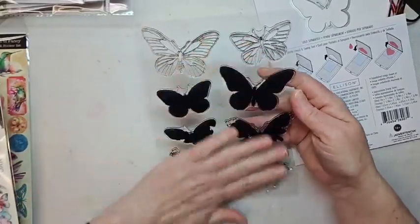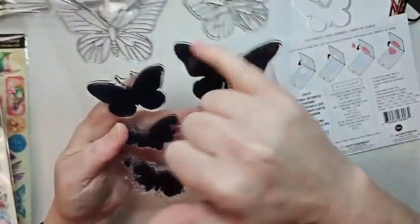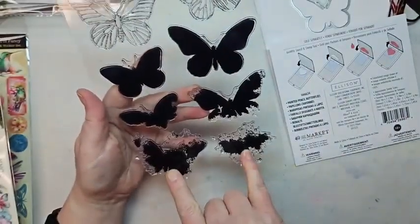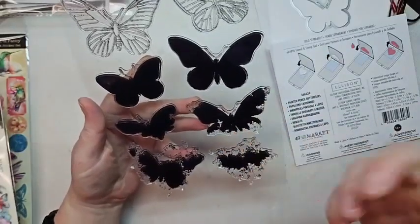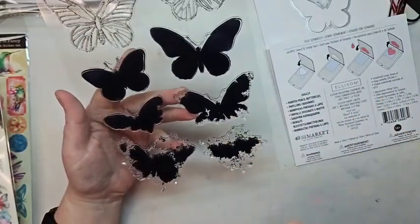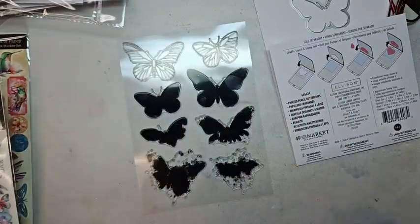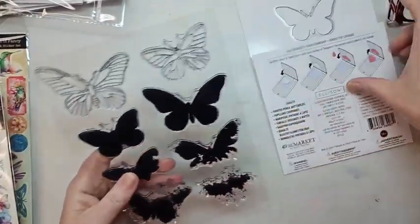So the way that these are meant to be stamped is you can see that you have one solid pattern right here, right? And you've got both butterflies, 3 parts, and then the detail. So you've got a solid, and then you have this one that's kind of like an inky splatter, and then you have this one that's even more inky and more splattery. Actually, this one goes with that one based on size. So it's going to give you a watercolor effect by stamping. Easy peasy, right? So that's why I was thinking it would go really well with that.